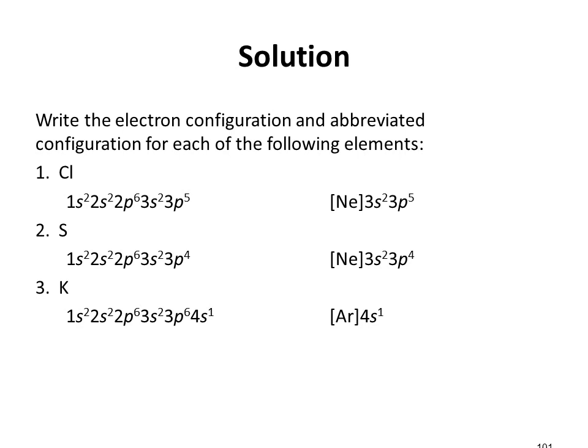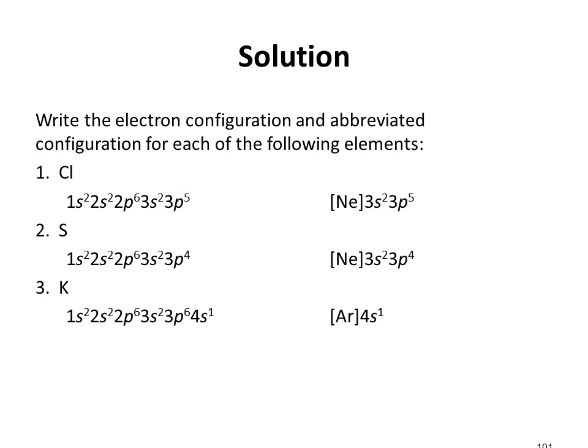Again, it's in period 3, and so you're going to have to use neon as the noble gas before we get to sulfur. Neon is in period 2, as sulfur is in period 3. And so you're left with neon in brackets, 3s2, 3p4. And then lastly, we have potassium. Potassium is in group 1, period 4.